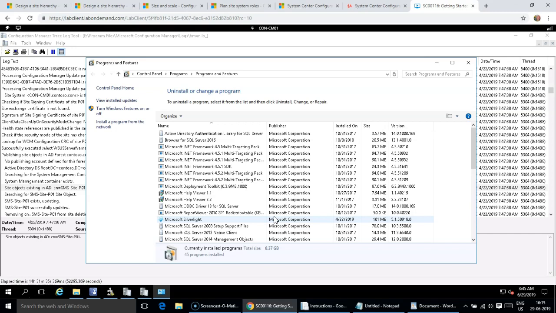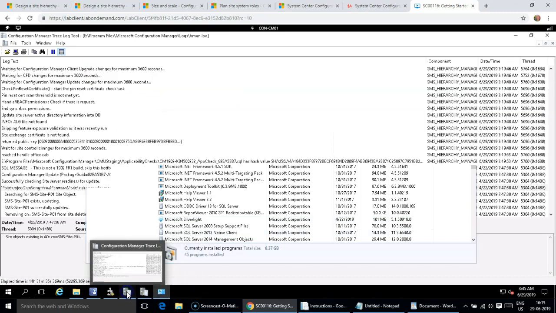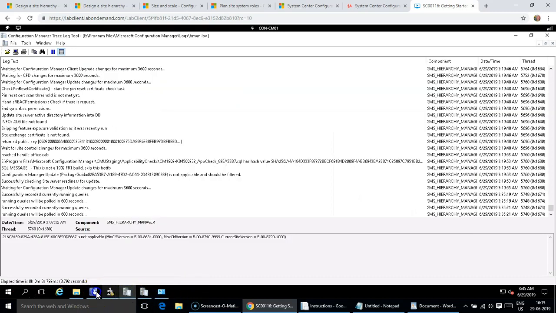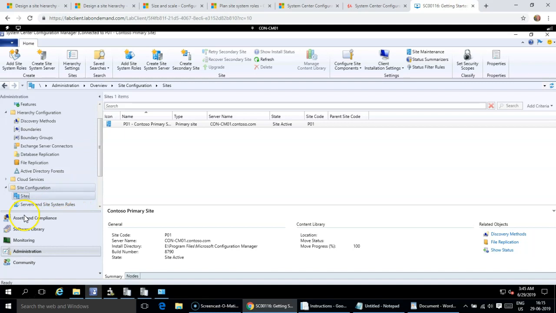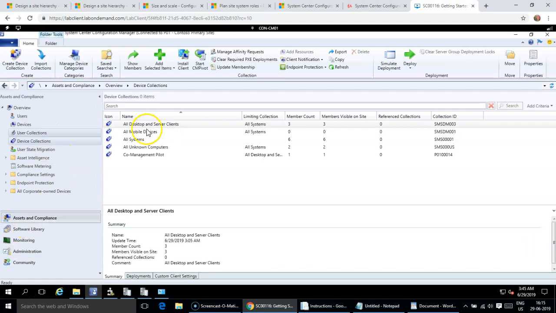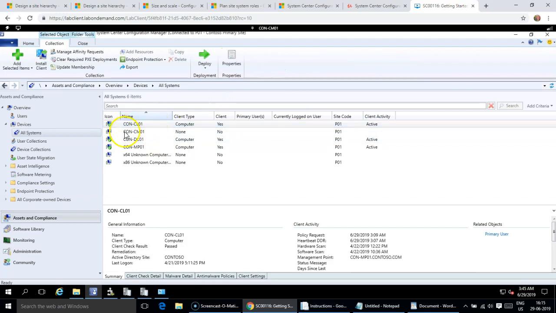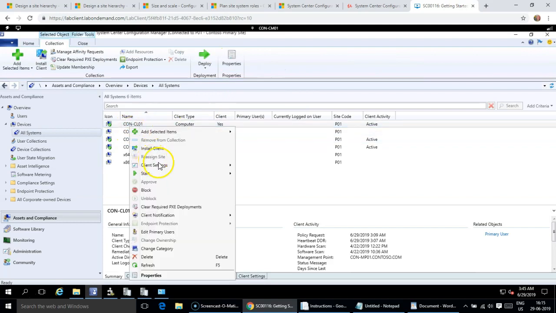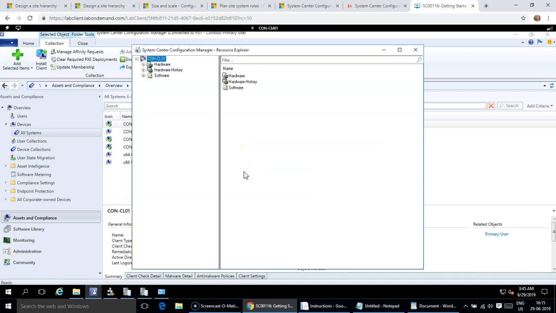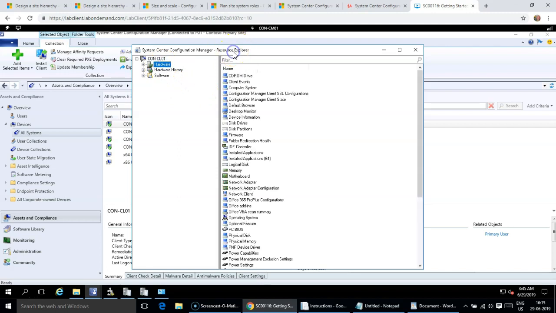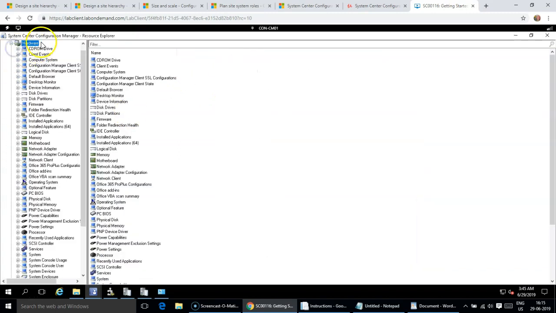Hardware inventory basically works based on the WMI mechanism. To jump into anything further, you need to understand Resource Explorer. The easiest way, in my point of view at least, to understand hardware inventory is to first explore Resource Explorer and check whatever comes under hardware, that's part of hardware inventory.